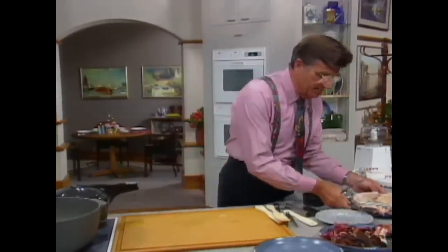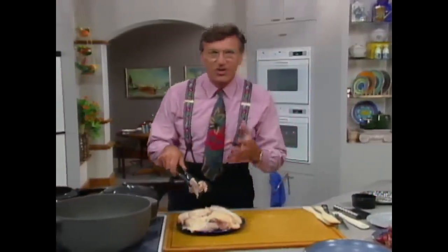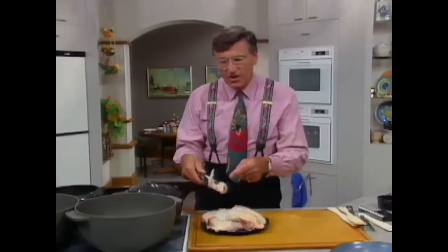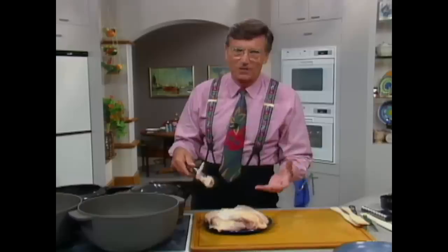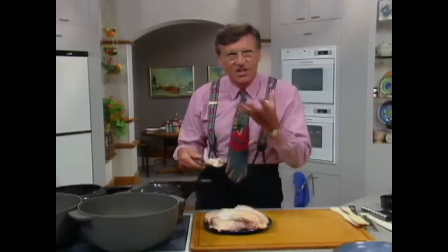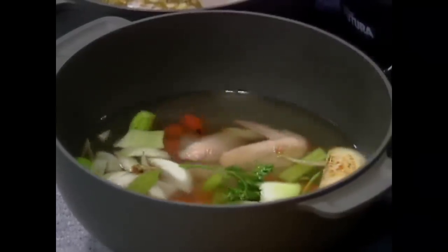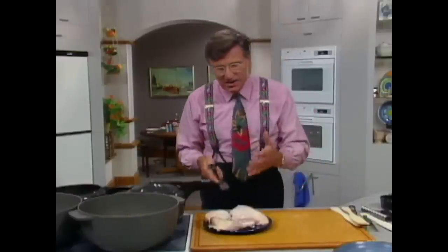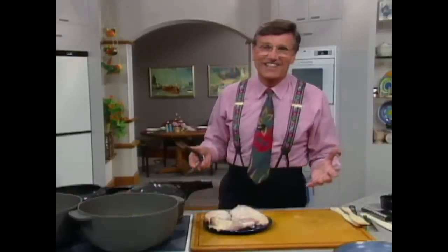Right? Now, if it's chicken, and this one is chicken, may I suggest that you get a 3.5-pound bird and then just simply take off the pieces that are just really full of bones and could do a better job. I mean, you can pick over this, but you're going to eat a lot of skin at the same time. So take that off. And take the whole back and the ribs and the breastbone area until you're left just with the primary cuts. So it doesn't take a moment to cut it up.